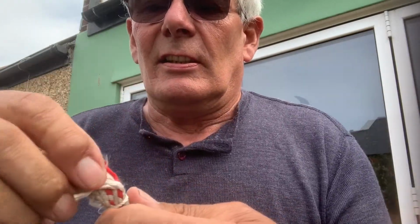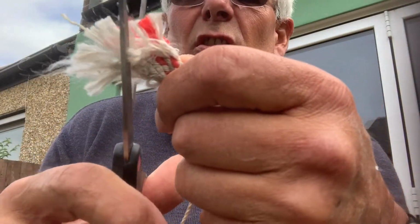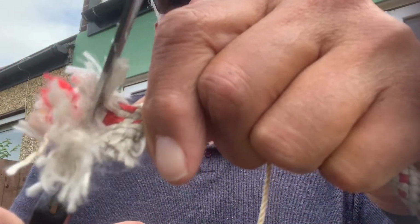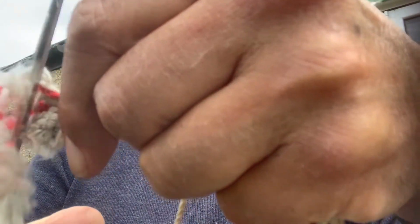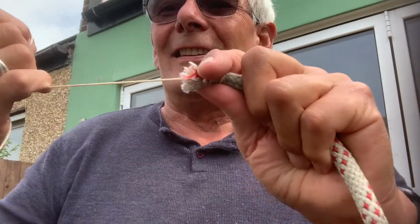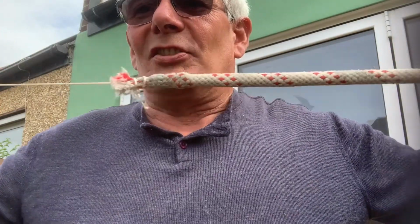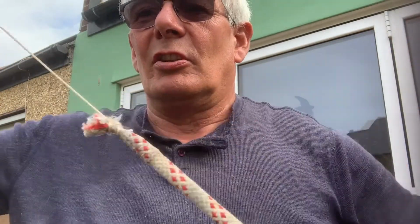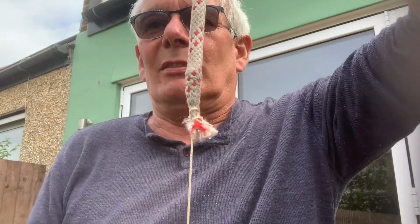Obviously this can be neat when you finish, but the main thing is if you want it really tidy, just cut off the loose ends. Make sure you don't cut off the inner core rope. But even then, that's going to be strong enough now to hoist up the mast, because it's always under tension, and then drop down the mast.